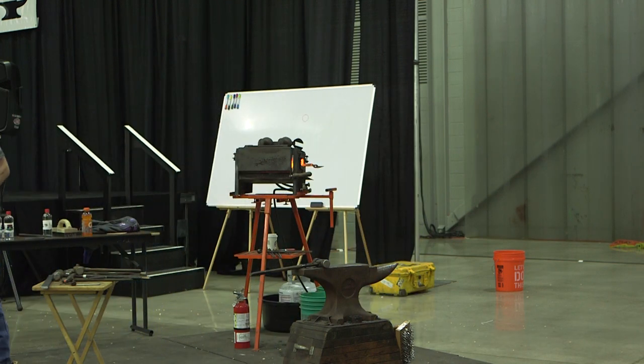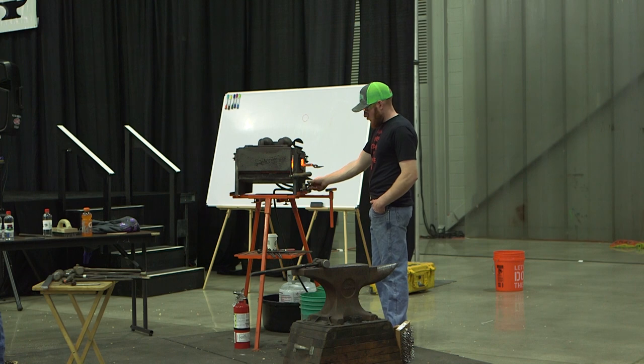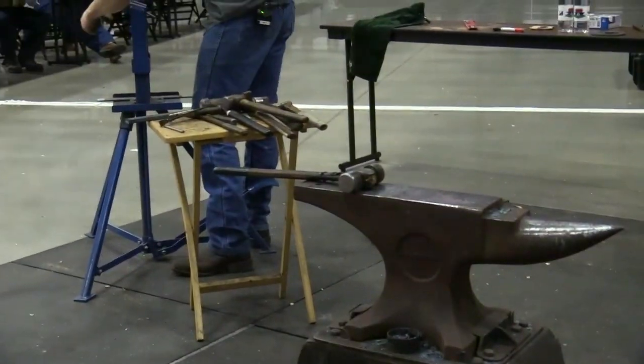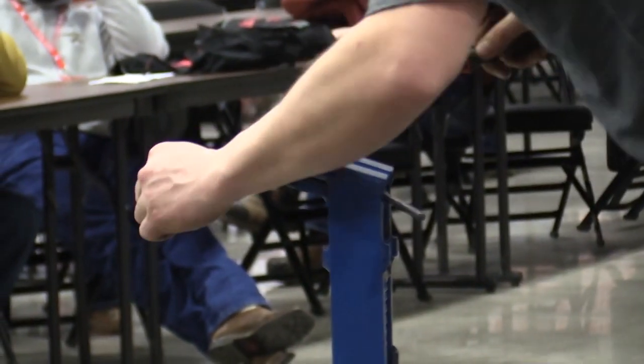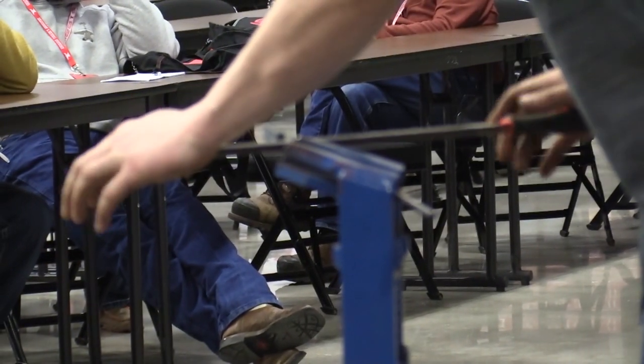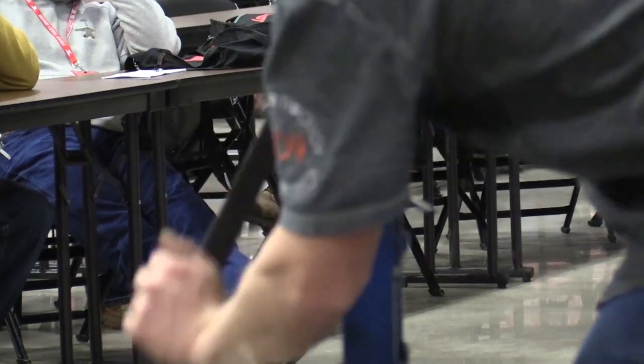And I know from just making tongs before, like anything, you get a little experience, that this is the problem area. So you want to get some material out of the way there. You're not just grinding it away, you're easing that edge so the edges aren't catching each other. If you've got two sharp edges, they're gonna run into each other pretty good. So if you save it up a little bit so things can pass each other, you'll be a little bit ahead and might not run into a problem down the road.